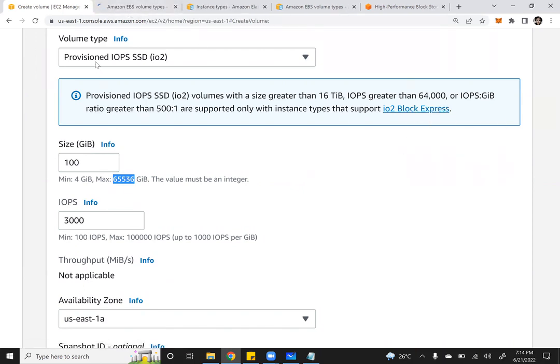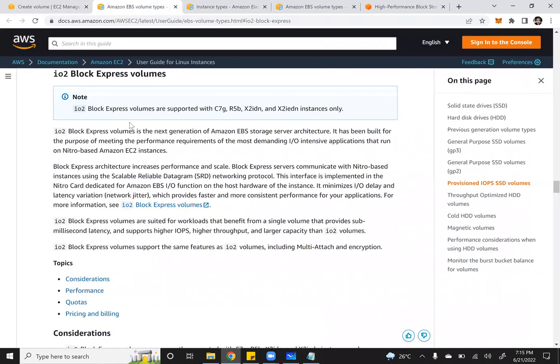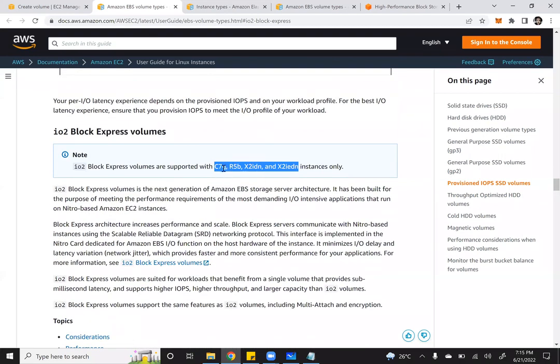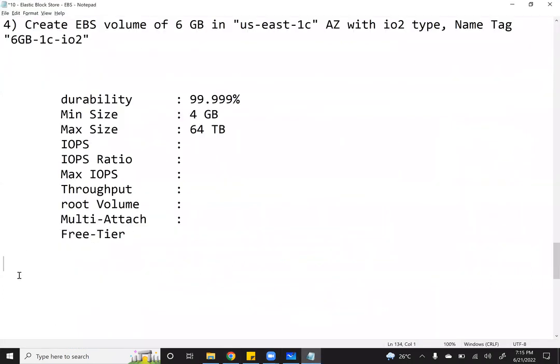That means if you create a 64 TB volume, that will be created, but the 64 TB of space can be used only if you attach that on these EC2 instances. To get more than 64,000 IOPS, more than 16 terabytes in size, and more than the 1:500 ratio of IOPS, you have to use these instances. Only these 4 types of EBS volumes.